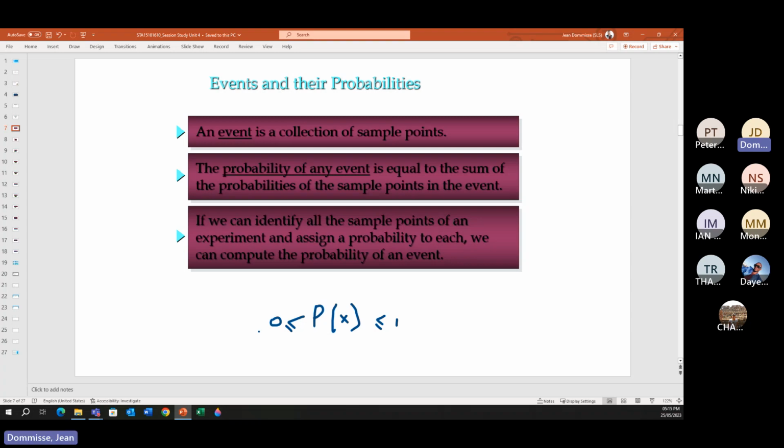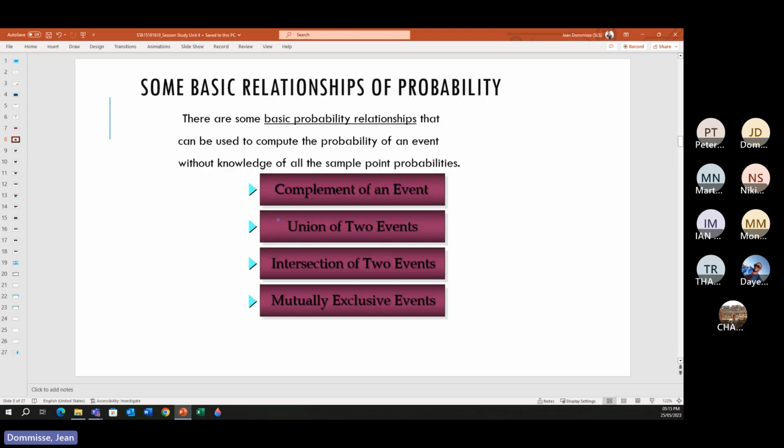So when they give you a probability that is negative, it's something that you can't have. If they give you a probability that's more than 1, it's a probability you can't have. If you work out, and we get to that now, where you look at different probabilities, and you get more than 1, it's not something that is possible. So important, a probability must always be from 0 to 1, including the 0 and the 1.